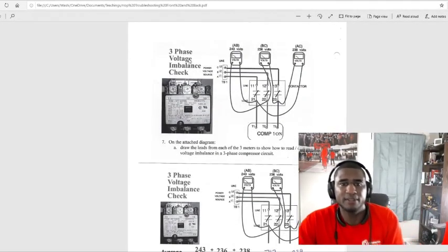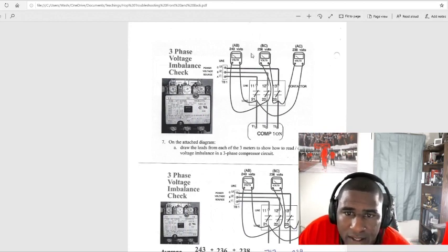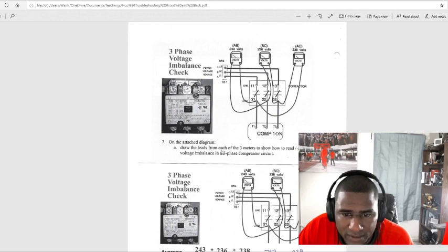All right, three phase voltage imbalance check. Okay, we got a meter right here on number 22, and we got one on 21, so we got 243 right there. They're going phase to phase across the load. So we got 236 right here, 238, and 243. On the attached diagram, draw the leads from each of the three meters to show how to read or check for voltage imbalance in a three-phase circuit.